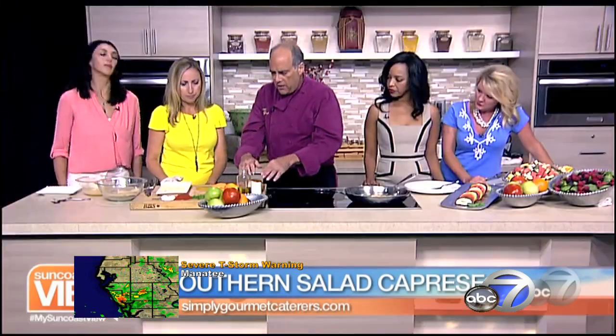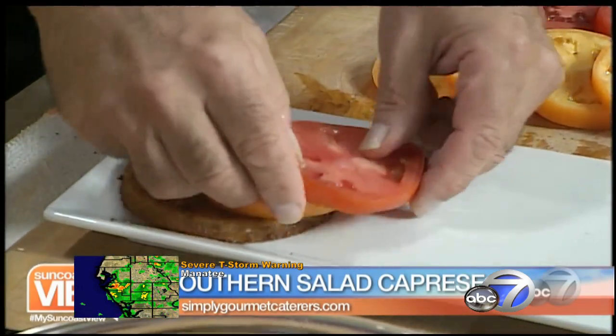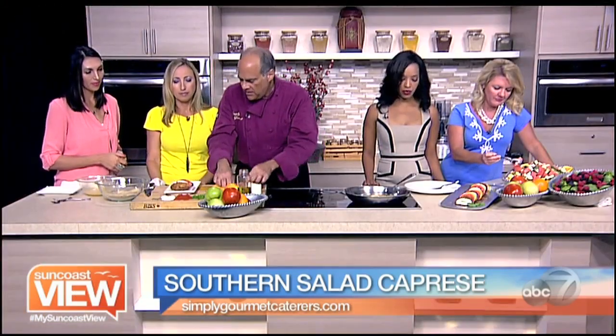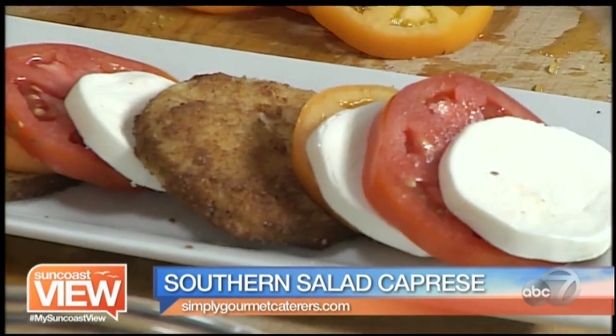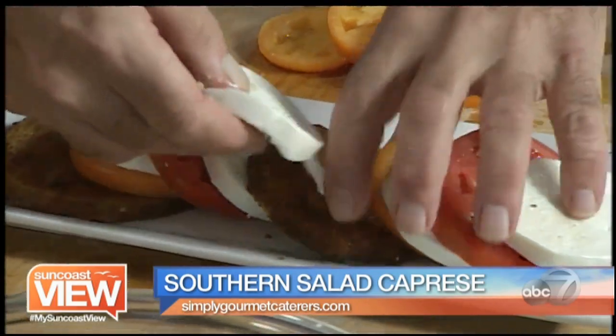Let me show you how we're going to put these together. I already have a couple of fried ones. So we do a fried tomato, and then we've got a beautiful golden tomato — they sound better when you say golden instead of yellow. And then a beautiful piece of buffalo mozzarella, which is so tender and light and lovely. Then another yellow tomato. This looks a little naked to me, so let's put a couple more slices and more cheese in there. The dressing is very, very light — a little salt, like so. See how high up you go? And a little pepper. Perfect tip.